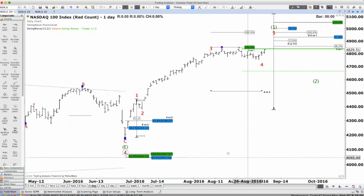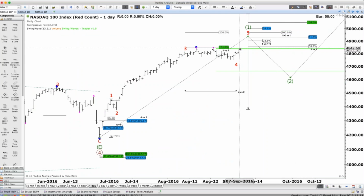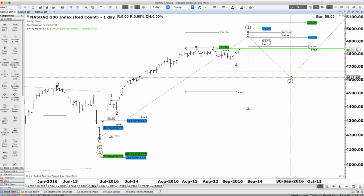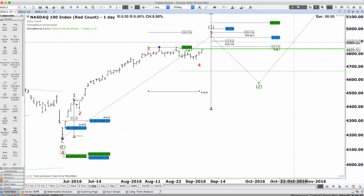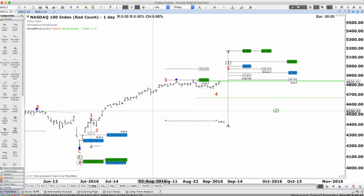So as we get down to the daily, we're looking for 1 more push up here in red 5 to complete 1. At that point, this is a perfect example of poor people who just look at these consolidations and sideways breakouts and they try to buy the breakout and make a ton of money. Oh, here's a technical breakout, let's get involved. Well, without the wave count, you're not going to know you're running into wave 5 resistance, and it's probably going to be a pretty awesome failed breakout. Then we set back in wave 2, and as soon as the people try to buy the breakout here, get stopped out, and they're all pissed off, that's when wave 2 low completes, and then we go on a wave 3 rally back up to where we originally thought we were going following this breakout. It's pretty sick and twisted the way the market works.